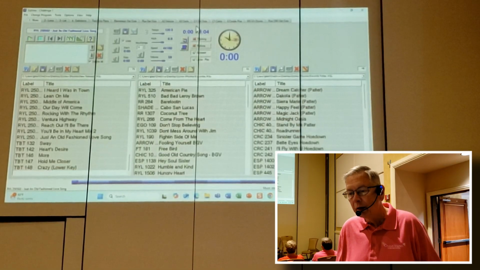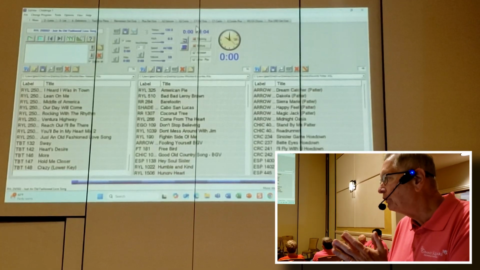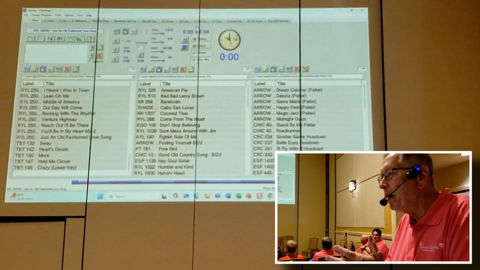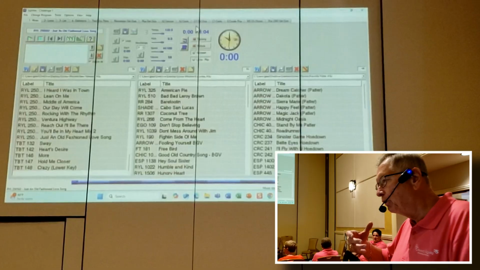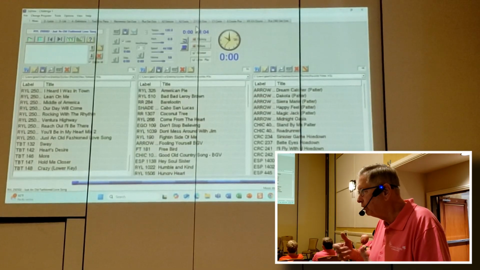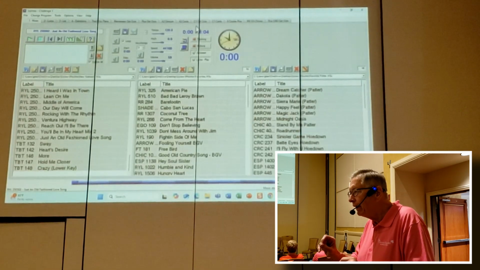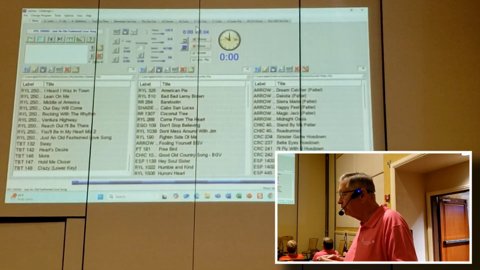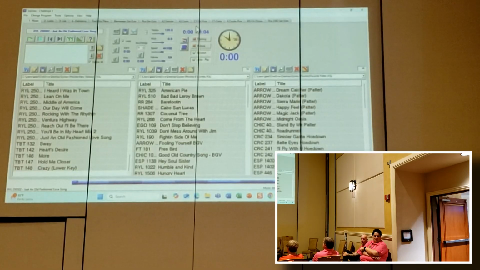There you go. All right, so we're going to talk a little bit about Square View. Basically, what I'm going to talk about is how to get going and how to manage your files and how to do some simple things in Square View. I'm going to do that very quickly. And then I've discovered over the years of doing this, the best way to do a Square View presentation is to actually field questions, because everybody's got different questions. So we're going to open it up for questions and answers here in a little bit.